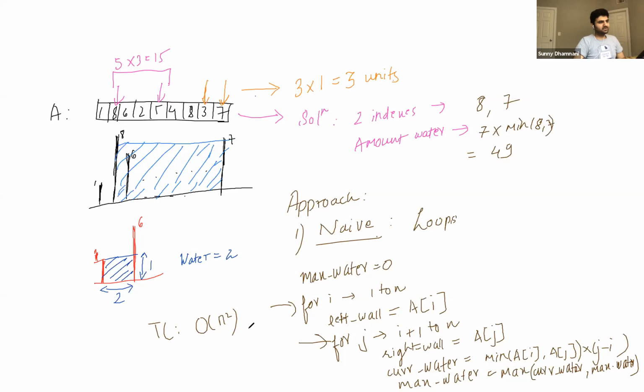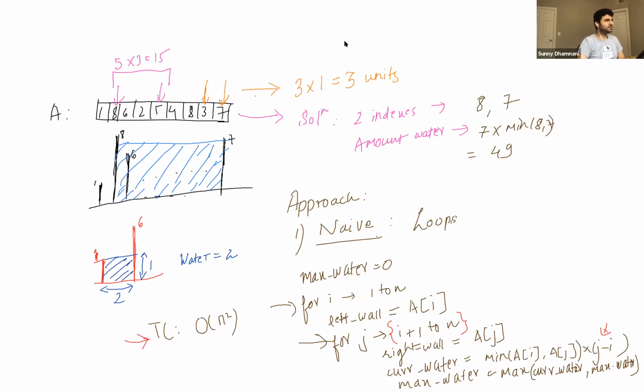It should be the absolute difference of j minus i. Do you guys think this should be the absolute difference of j minus i? Yeah, j is always greater than i, the way I've written the loops. If I would have written from 1 to n, then I would probably need to take the absolute value.